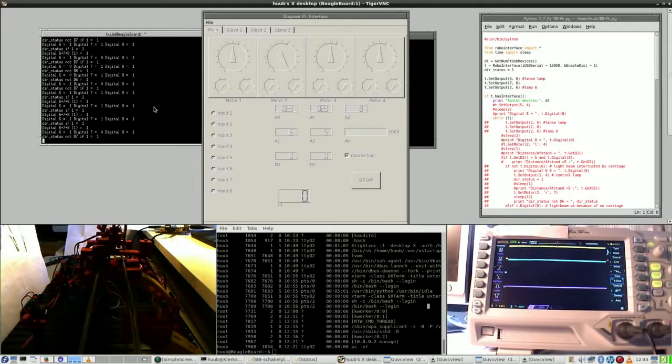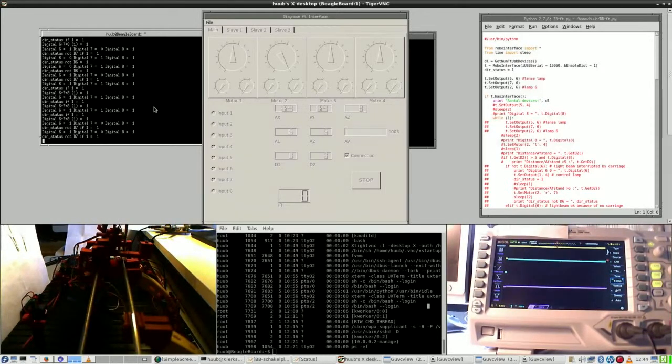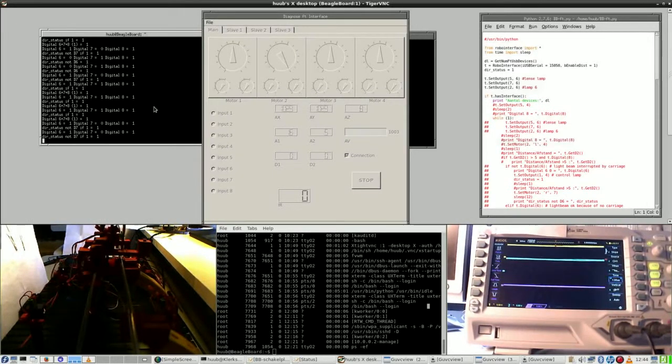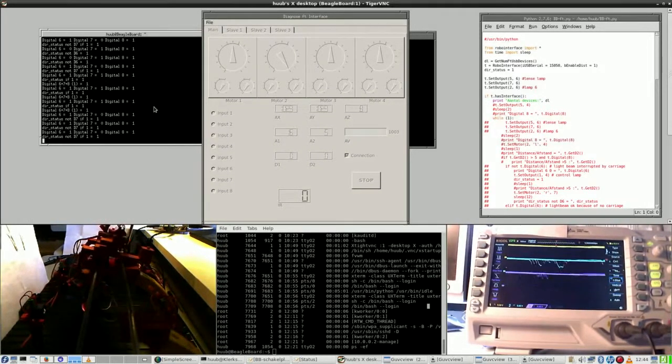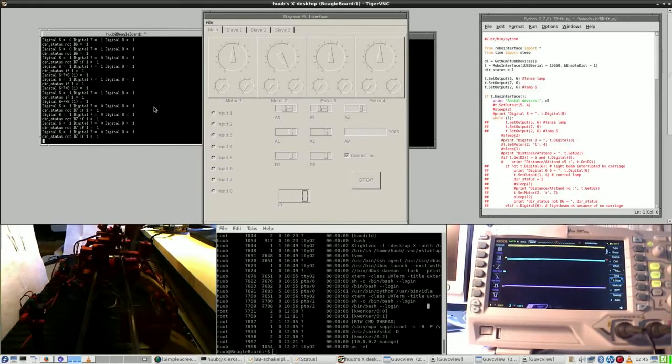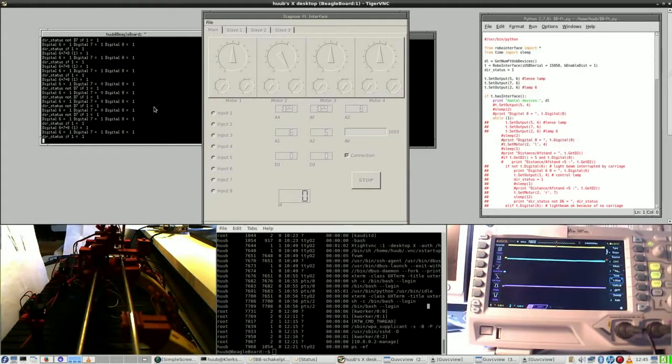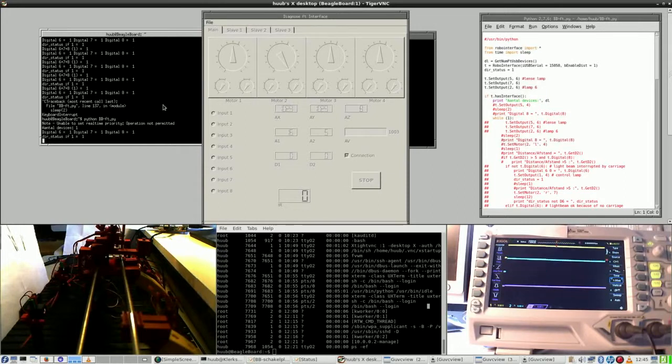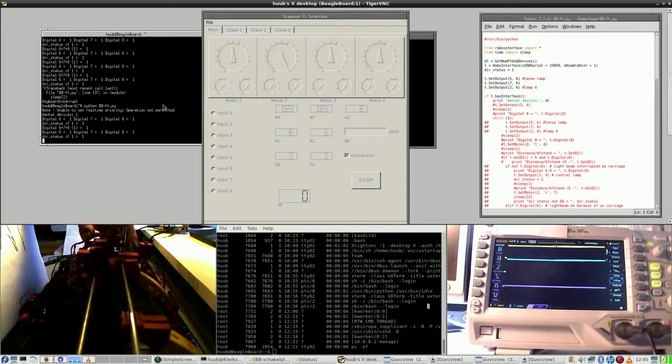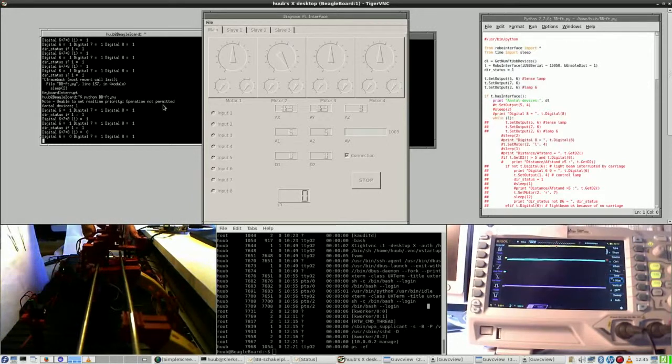I'm disconnecting the crocodile beak from the carriage, and it doesn't do a thing, except for the signal on the scope, which is, by the way, the line at the bottom. Alright, connected again. So why is this happening? Restarting. I can't say I like this.